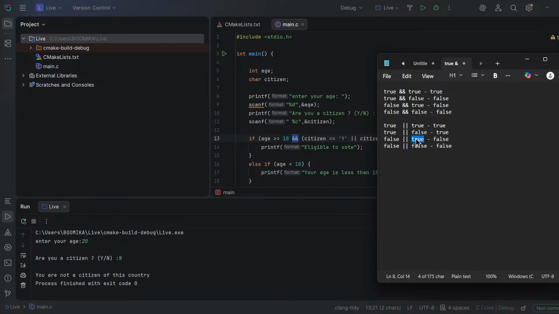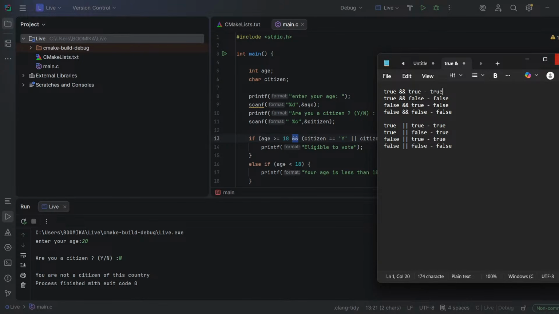There is one true here, so this also will be true. If both of them are false, using the OR operator, then only it is false. If both of them are true in the AND operator, then only it is true, or else it will be false. So this is how the truth table works for AND and OR operators.